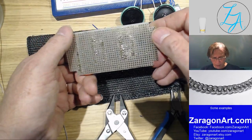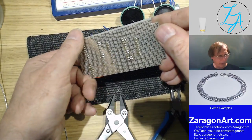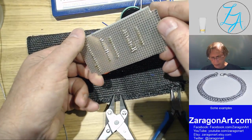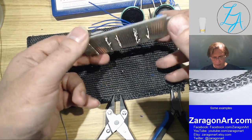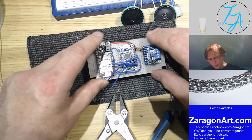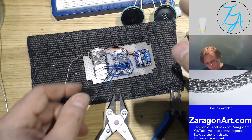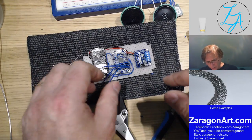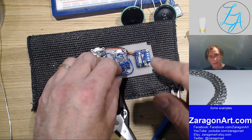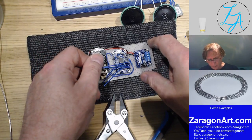The smoke that you see coming off is flux, which is rosin, which is a tree sap. But that's not good stuff to breathe. Normally if I'm doing a lot of soldering, I'd have an extractor fan in front of me, but at the moment it's a bit awkward to set up. So I'm not doing that. I am stepping back a little bit when the flux is going up there.